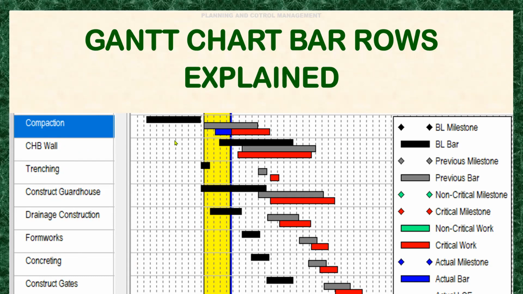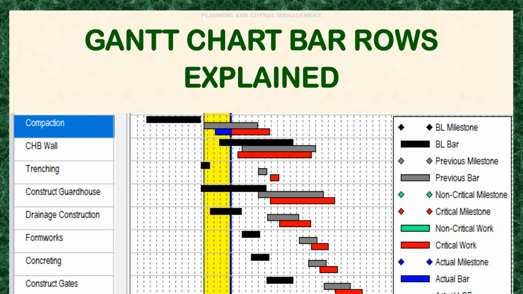If you look at the legend, this bar is the baseline bar. This gray bar is the previous update bar. The blue one is the actual bar, which means it is already completed. And we have only the remaining here, the red bar, that is our current bar.